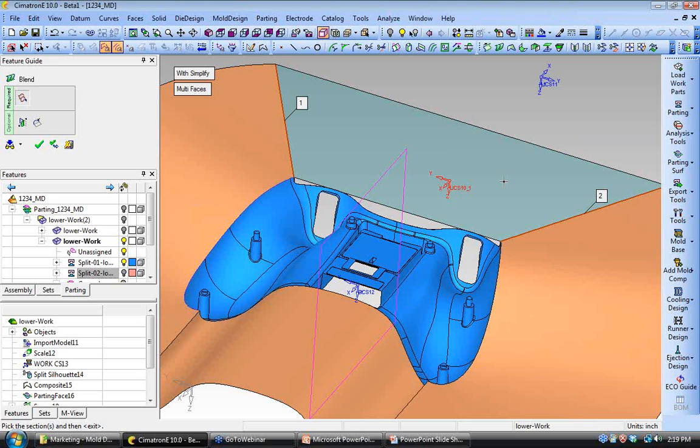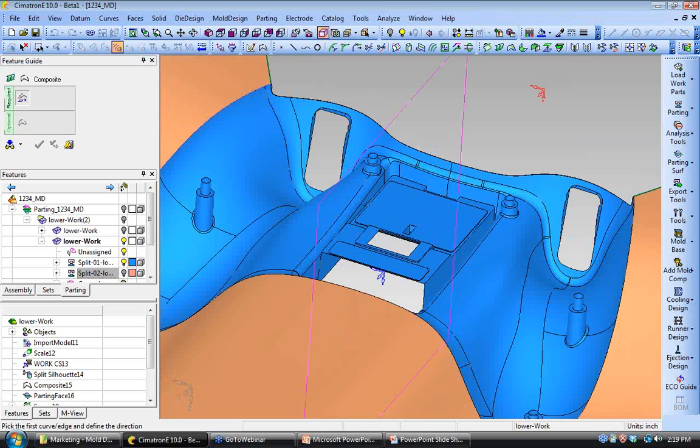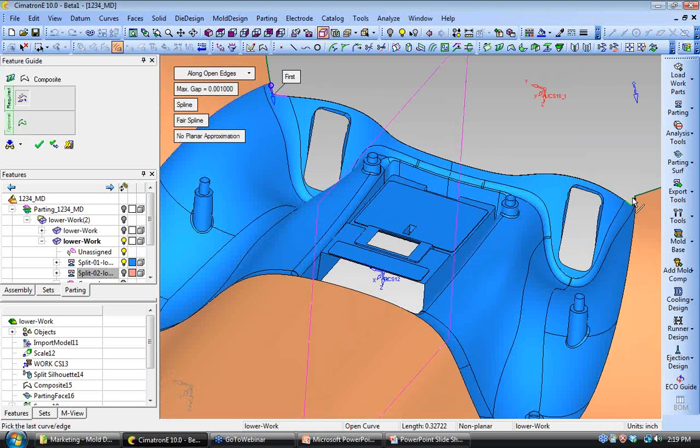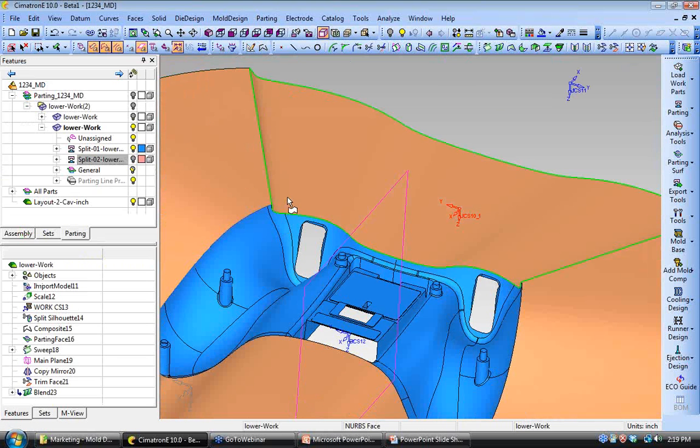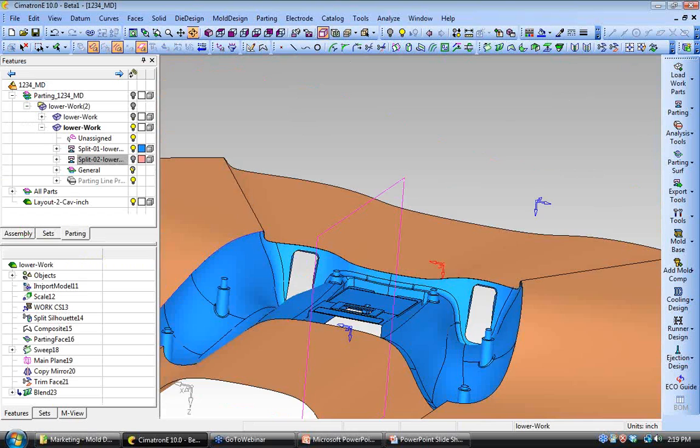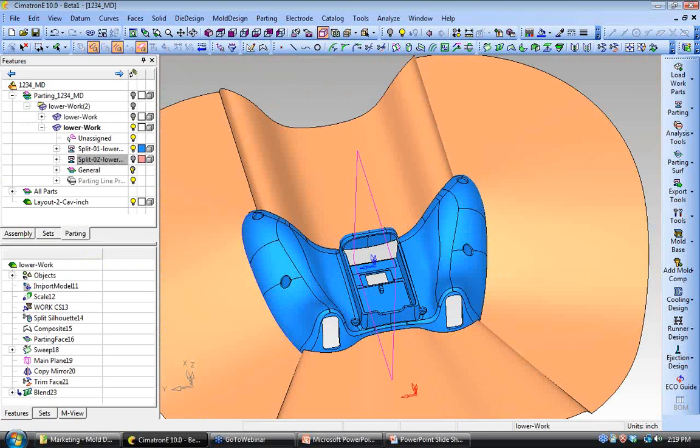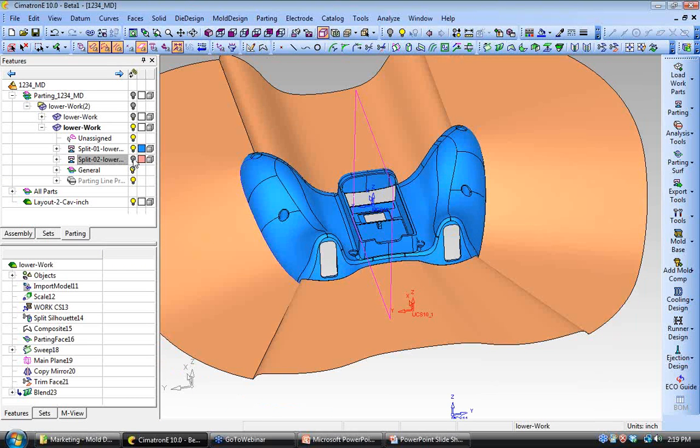And this time the surface type I'm choosing is a blend. A blend is a very powerful optional step that's going to bridge an area, but it also precisely follows a guide curve. So if we show the rest of the part again, what I'll do next is assign some status to the surfaces that we've made.